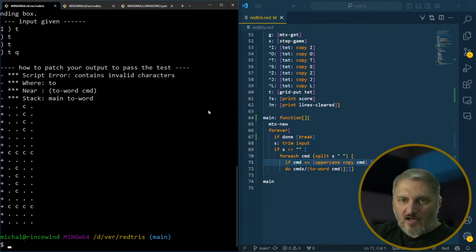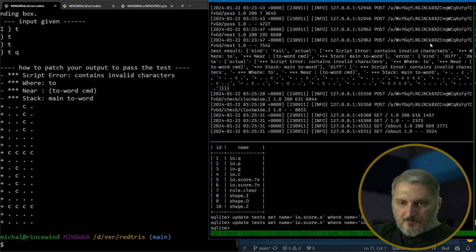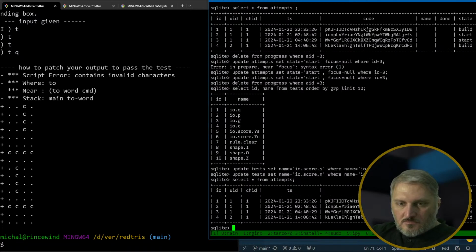I can do that right now, but it's painful. I'll show you what I have to do. It's not hard. I happen to know select star from attempts. Oh, somebody else is doing it. One person is doing it, and they're on test number 3. And I'm on test number 15.